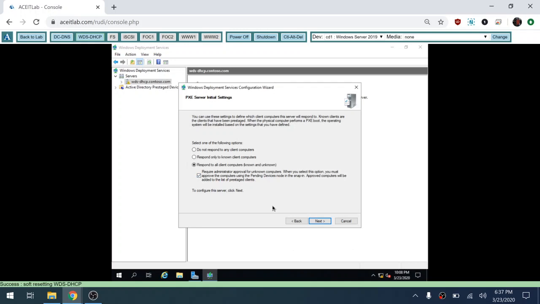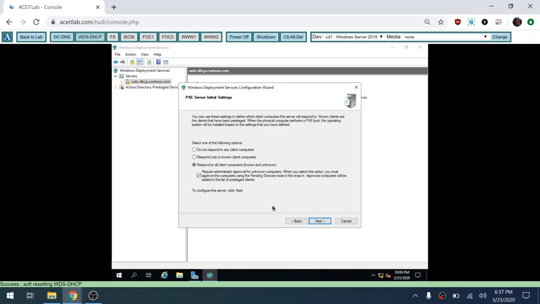Guys, we can automate WDS so much that it would require no user interaction at all to install an operating system. So someone could boot up to the network, wipe out their hard disk, install a new operating system, install all the software that it needs, and reboot back, join to the domain.